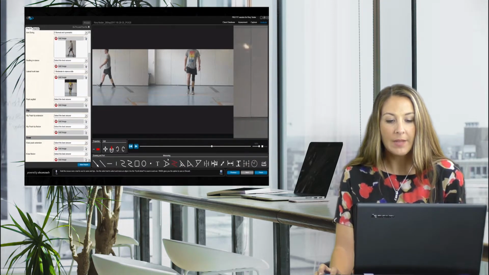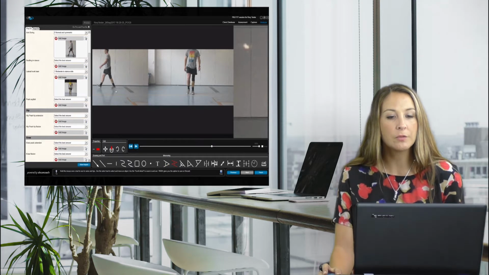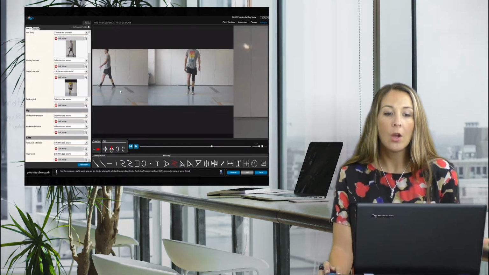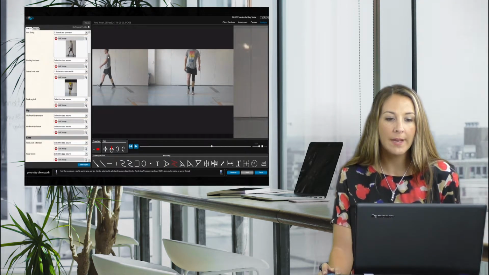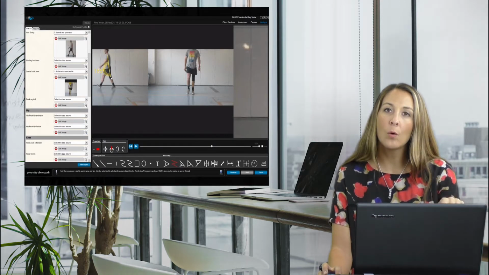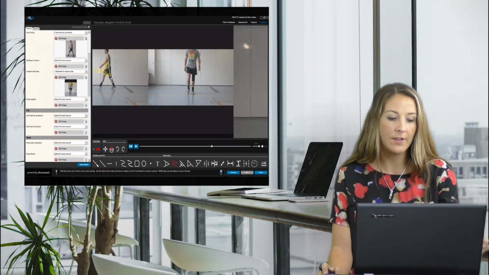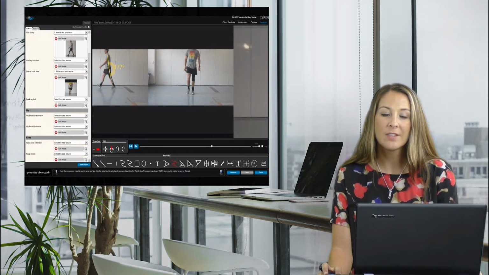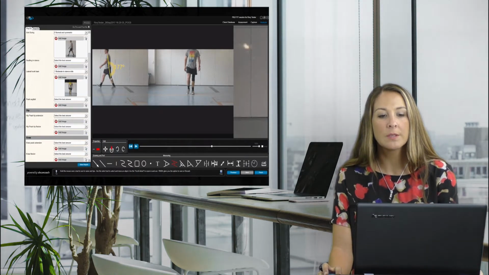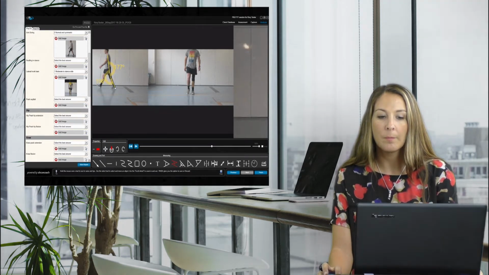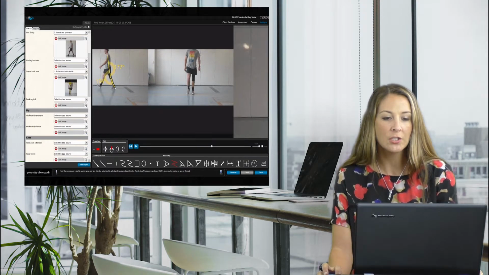So I'm going to use this one just to show that you can use several angles all at one time with the clinical movement data. So I'll go from his shoulder to his hip to his knee. And let's say I don't want to use the large angle like I've got here. I hit the shift tool and it goes to the other side. So again, a little bit more sophisticated tools that we have with our desktop software than we do with our web-based software, just because there's limitations with what we can do with the web-based software.